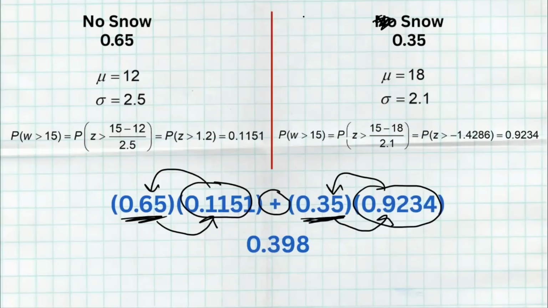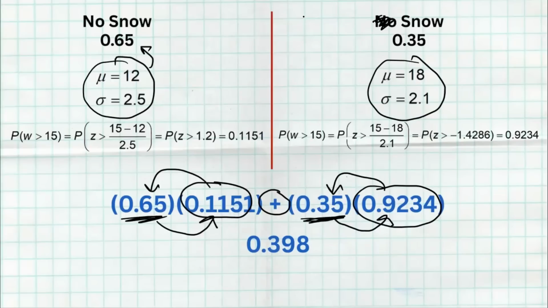So, very, very difficult problem with tons of steps. There's at least 4 or 5 steps there. But it all starts off with being able to calculate the probability in this situation, being able to calculate the probability in this situation, and then understand that this situation happens at that 65% chance. This situation happens at the 35% chance. I don't know which one's going to happen, so we multiply and add together. Pretty difficult problem, and I hope I did a good job explaining it. Maybe not the best ever, but hopefully pretty good.